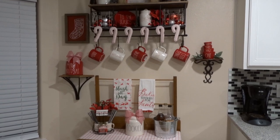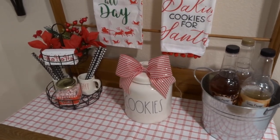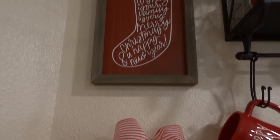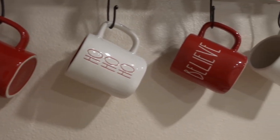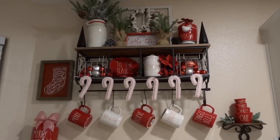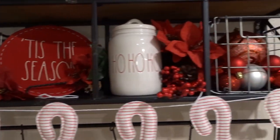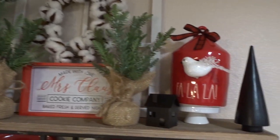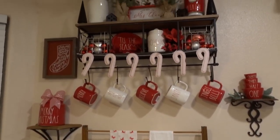That is it for the finished little coffee bar area. This is really my favorite spot in the entire kitchen because I see it every morning when I get up and every day for lunch and dinner. I really wanted to make it look super gorgeous and display all my mugs and my most beautiful prize possessions for Christmas time. My favorite part is actually the top tier — the little fa-la-la birdhouse. So cute! That is everything for the coffee bar.